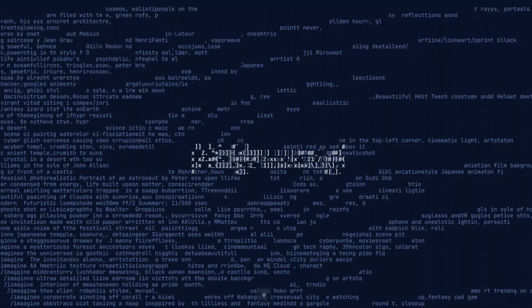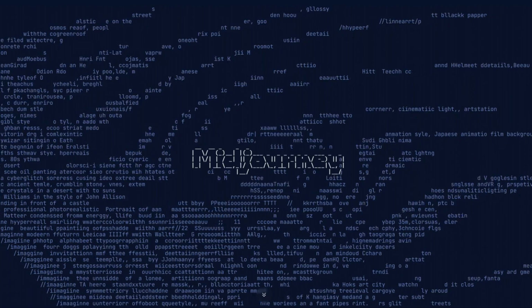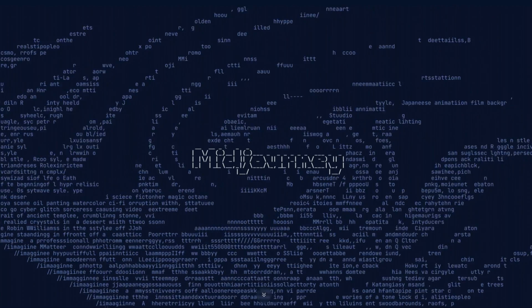Now, you need to bear in mind that this isn't the most advanced AI image generator in the world, and it certainly won't rival AI models like OpenAI or Midjourney, especially when it comes to generating pictures of people.